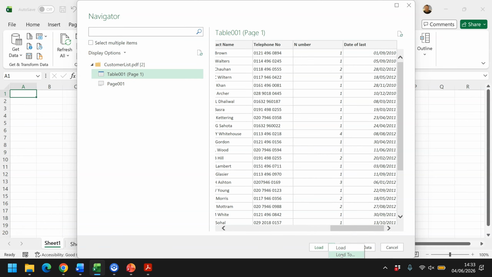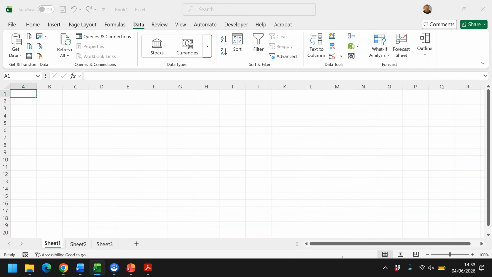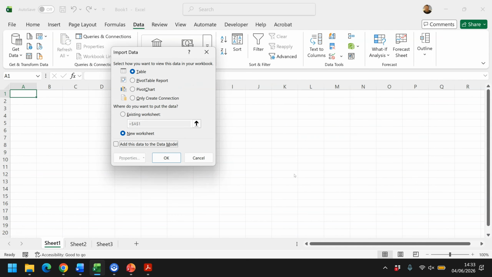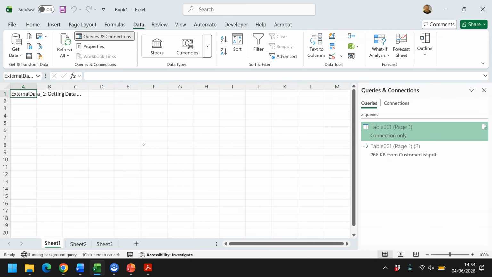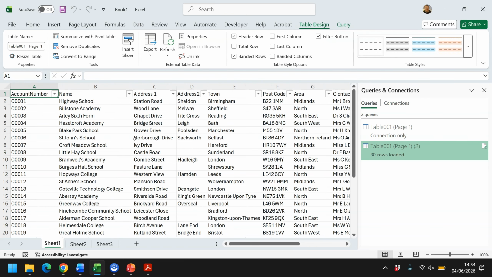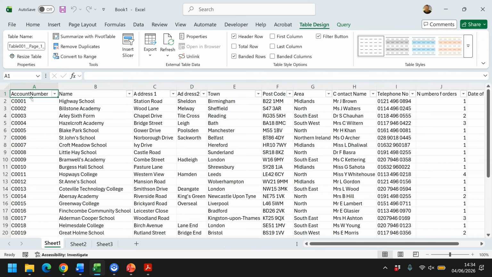So if we go to load to, it's going to say, where do you want to put it? And I want to put it on this existing worksheet, starting up in that top corner there. So if I press OK, give it a couple of seconds, it doesn't look like it's doing anything at this stage, but then it brings everything in like so. Now, if you've got all kinds of colors on it, over in the top right-hand corner where it says table design, can you click on this one here? And I'm just going to press X on that because I don't need that at this point.